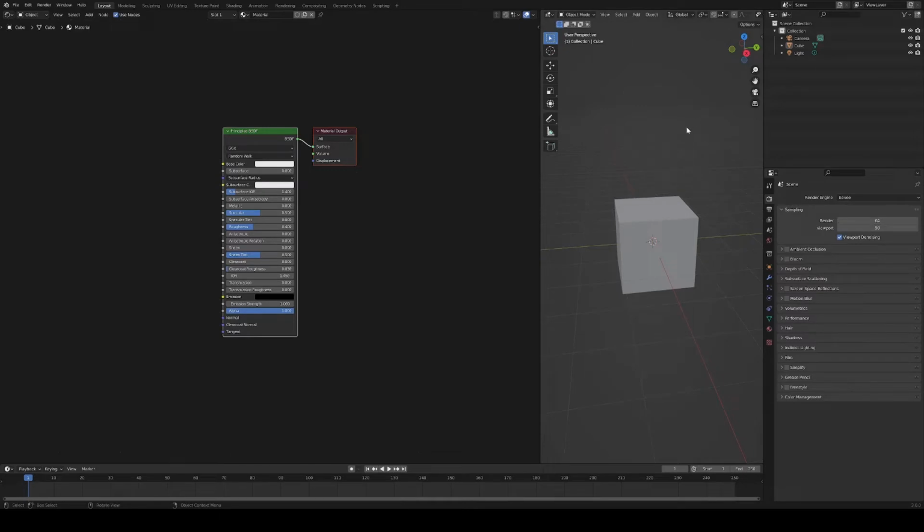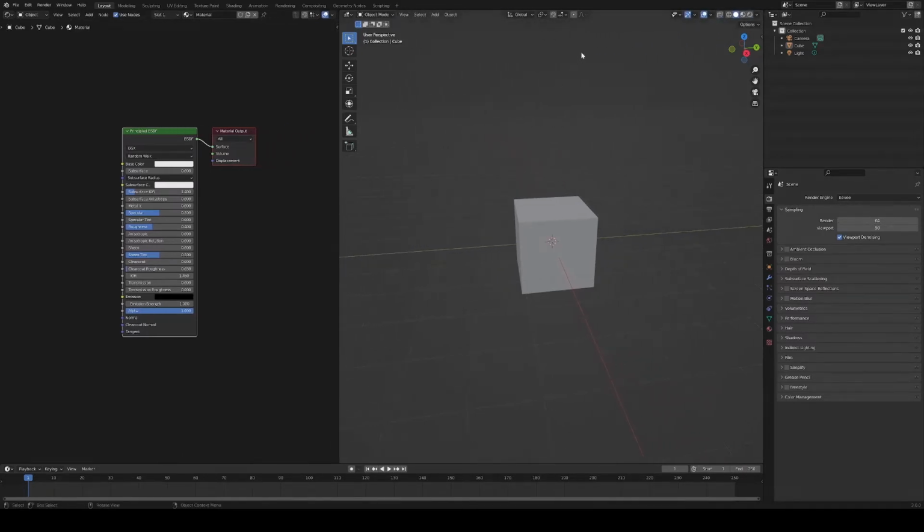So if you want to change your rendering options, you can either go up to this top bar here, and there's a slot over to the right that shows a bunch of different circles. So these are your viewing options. So you have wireframe, you have your normal, which is your solid, you have a viewport shading, and I'll explain what that is later in the tutorial, and then you have rendered. So rendered is what you're going to want to go into.